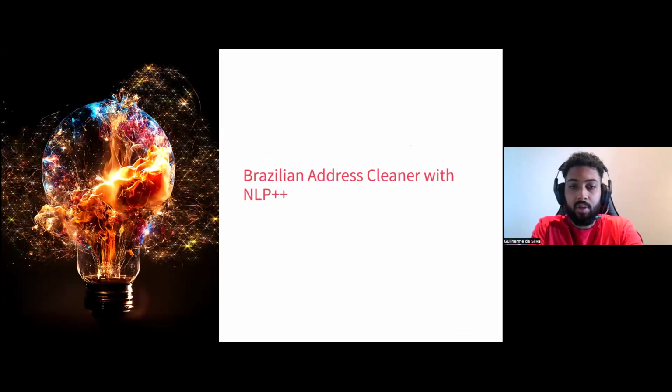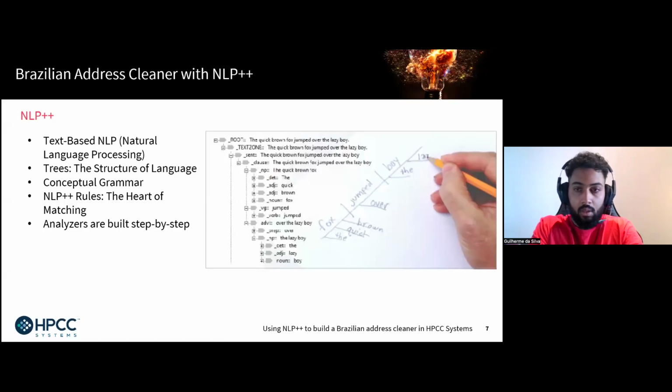So now let's talk about the protagonist of this presentation, the Brazilian address cleaner with NLP++. At first, just like HTML or PHP, NLP++ is a text-based language. These code files can be edited with any text editor, but it is highly recommended that you use the VS Code NLP++ language extension.